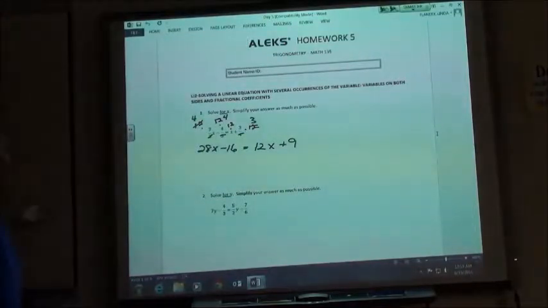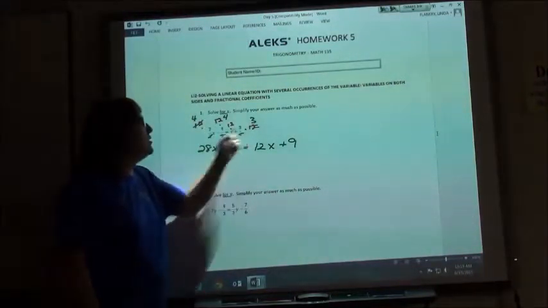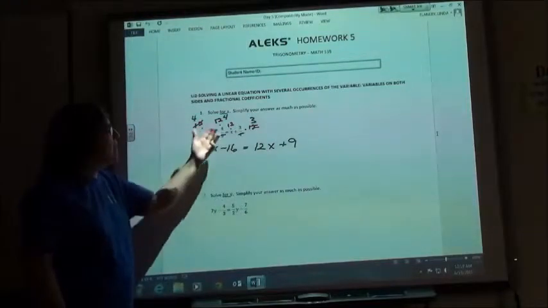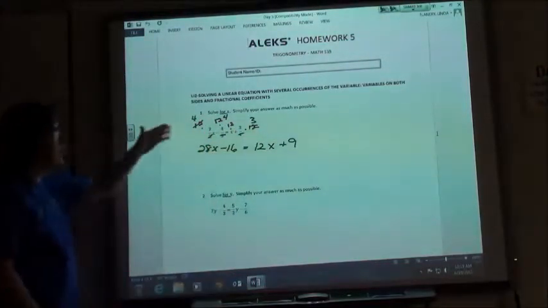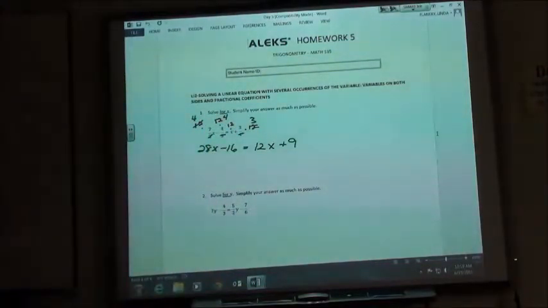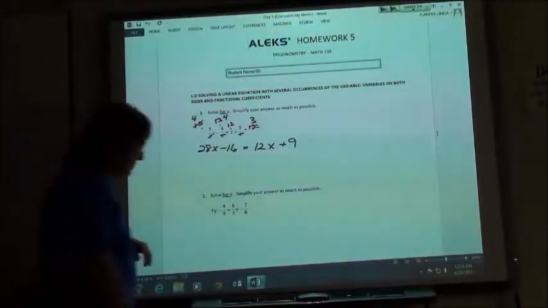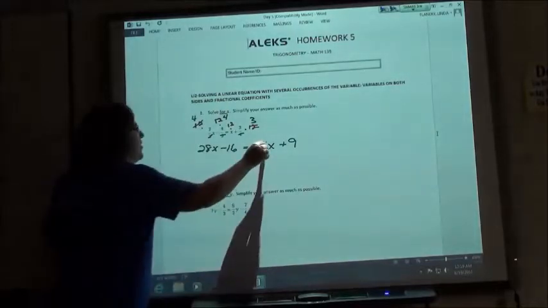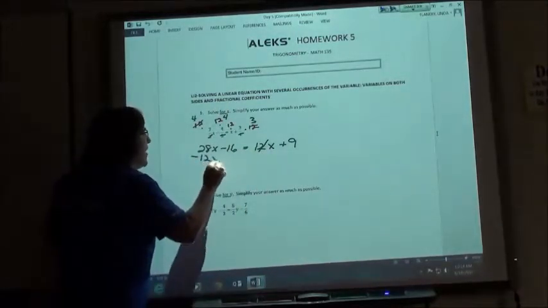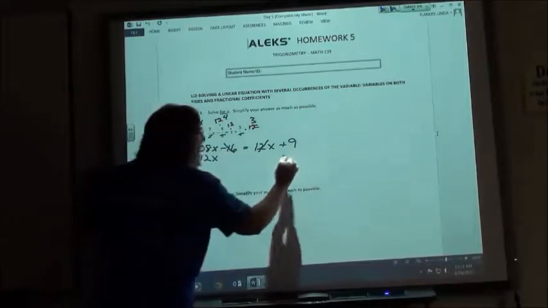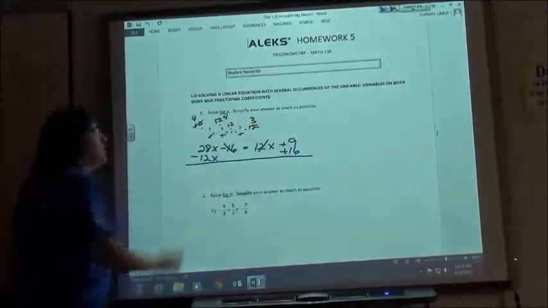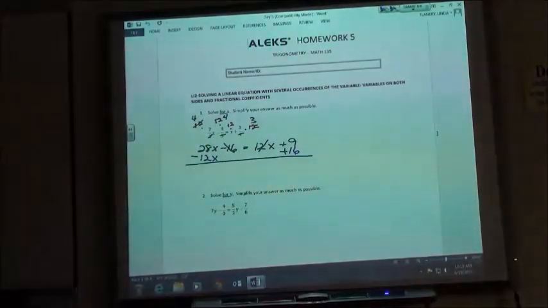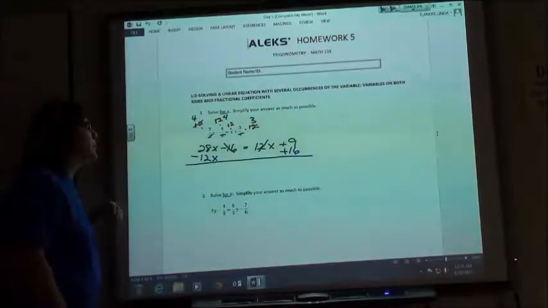When I multiply by the common denominator, I'm always going to use a positive value, so the signs in front of each of your terms should be the same as they originally were. None of those should change until this step. Now I want to go ahead and solve my equation for x. So I'm going to subtract my 12x to move that to the left side and add my 16 to move it to the right side. Doesn't matter which side you move which things to, just as long as you move them to opposite sides. I usually move the variable to the left and the number to the right.